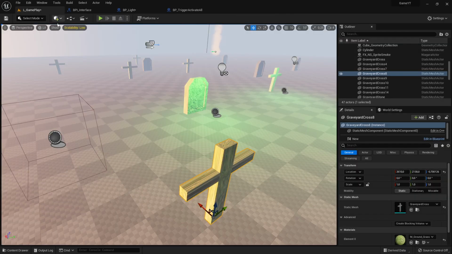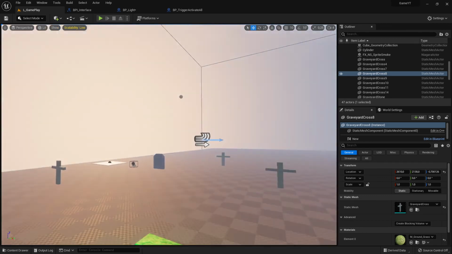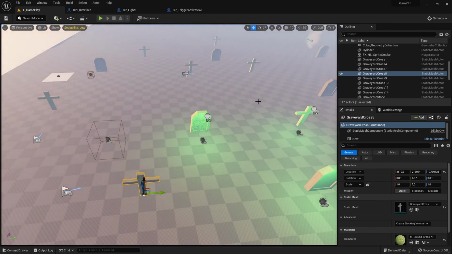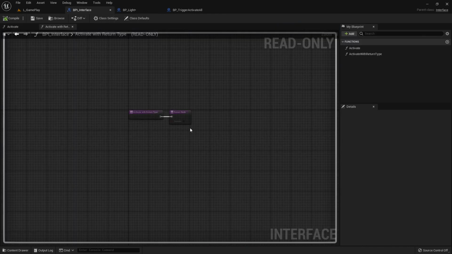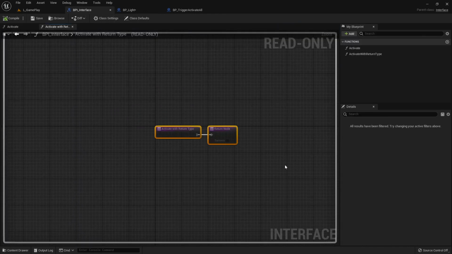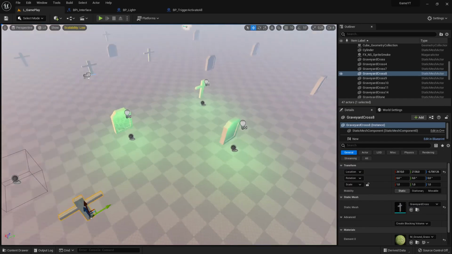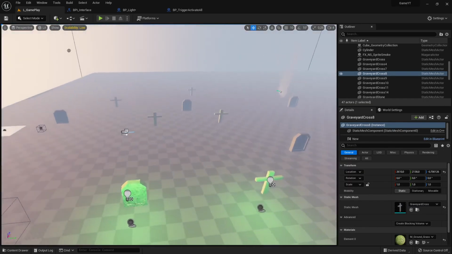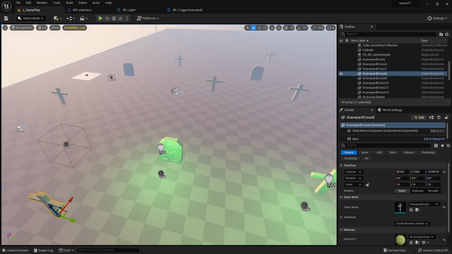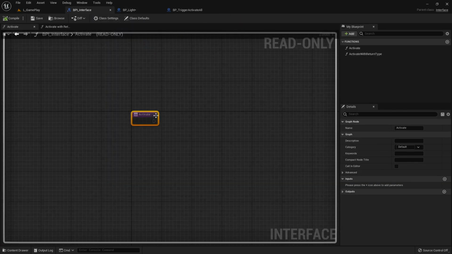So you can see all the interfaces have their own implementation, which you define in the blueprint itself. That's why it's so powerful: you get only the structure here, this is the interface. Let's say here's our Activate, and then in every selected blueprint where you add the interface, you define what this Activate should do.